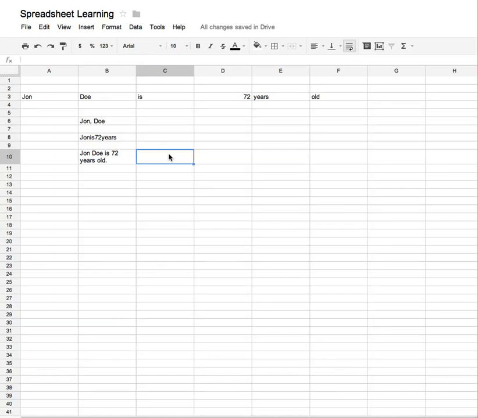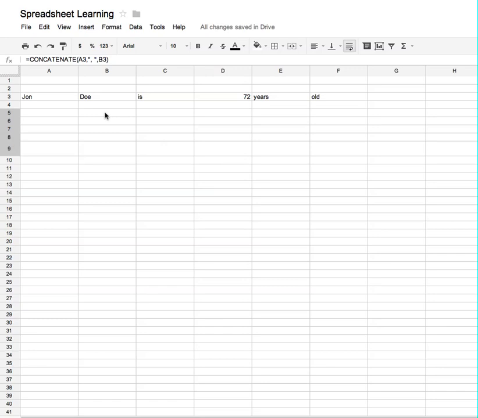Let's take a look at the function of concatenate, which is the merging of information from multiple cells, and you can also add information. We're gonna show you several examples here. All right, so what we're gonna do is let's take these out. I wanted to show you these are kind of our end result. We're gonna take those out and put them off screen here, so that we can take a look at these again.